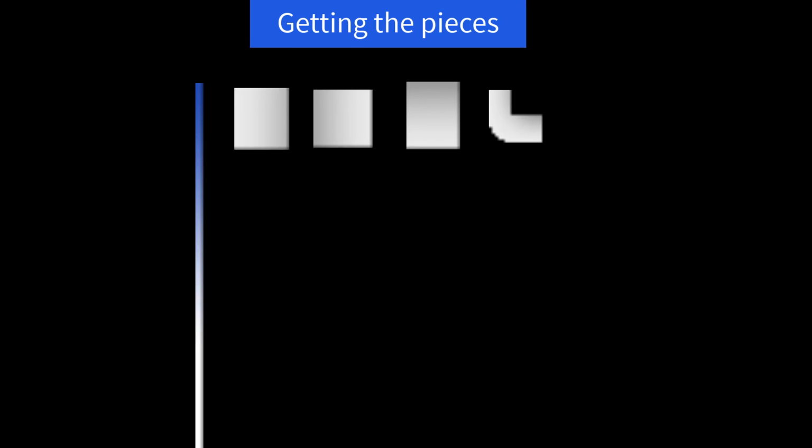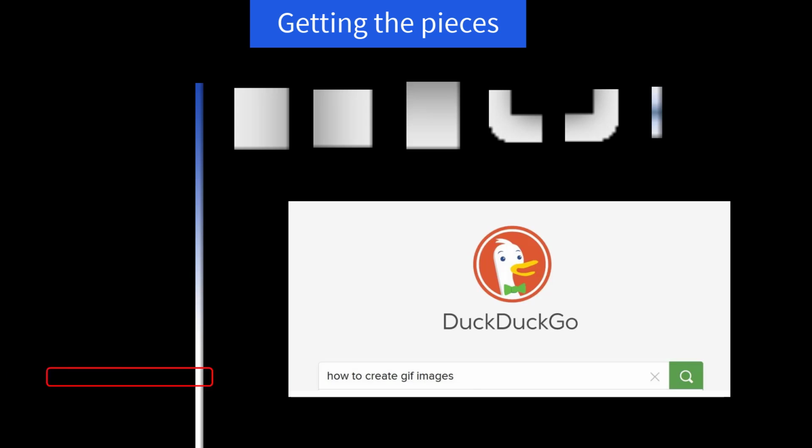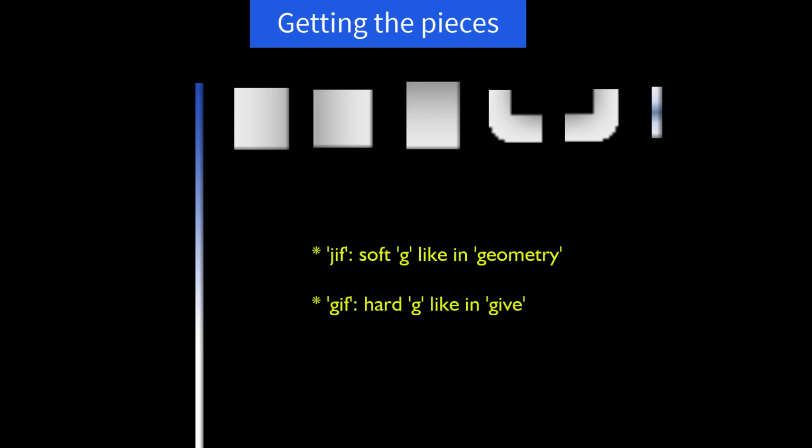There are a number of small GIF images that comprise the frame. These were borrowed from the site where I found this concept. However, a search on how to create GIF images returns a number of free and fee programs you can use to create your own GIF images, including using the Paint application in Windows. Note, some people say GIF and others say GIF, and whichever one you use, the other will grate on your ears, at least somewhat. But we'll carry on and not worry too much about this small discord.